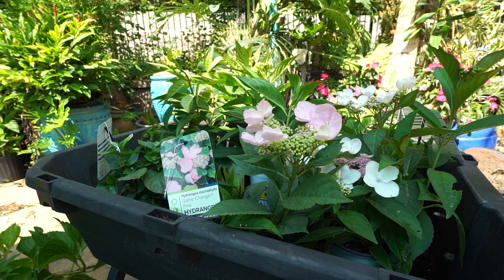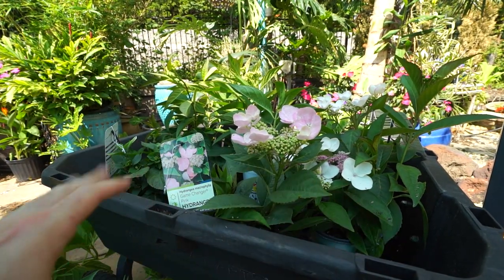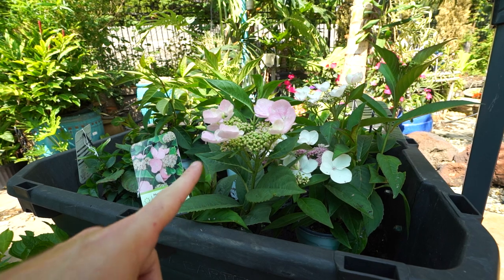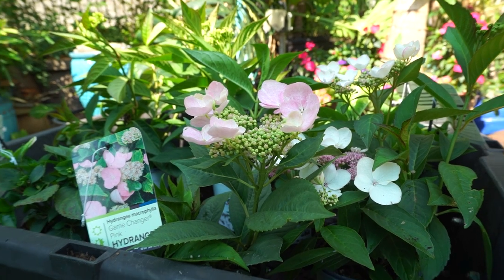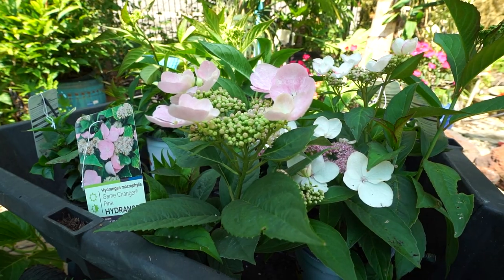I got 3 of each color, and believe it or not, I wish I had gotten more because I have a very large area that we'll talk about in the garden tour where I would like to put a lot of these. I need to keep an eye on the light over there because it might be a little too shady. But I also have some areas in my front where I think these would look great in containers and tucked underneath some shrubbery. But that's okay. They had a lot. I can always go back and get more. Nothing wrong with more trips to the nursery.